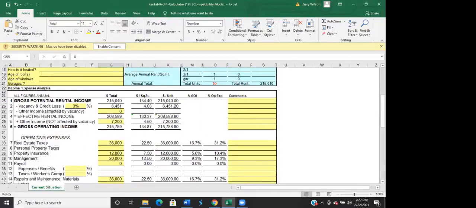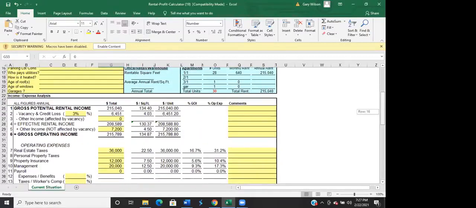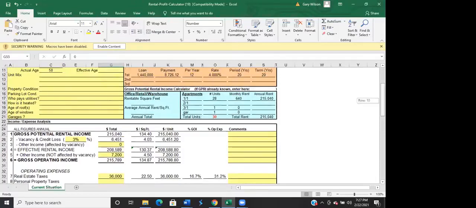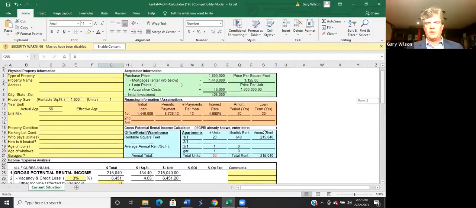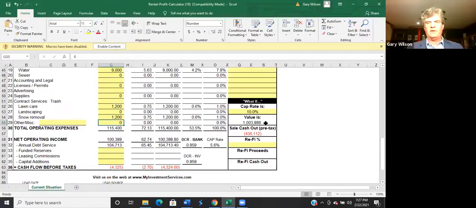Can we force appreciation? Yeah, if you look here, off to the right, it says if you had a 10% cap rate, what would you sell it for? It's a what-if scenario, and then you would sell it for 436, cash out. I don't know what this thing's doing, but that's not right.